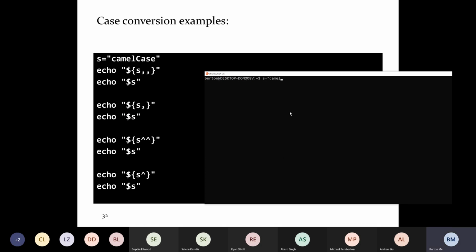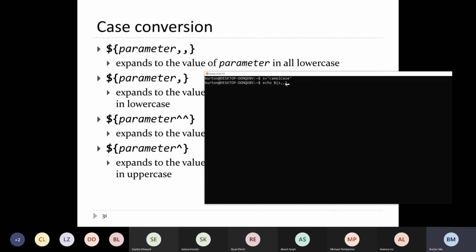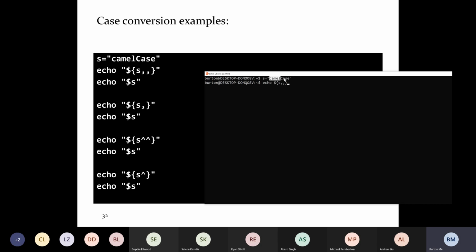We're starting out with a lowercase first letter. So comma, comma, everything becomes lowercase. So the second C goes to lowercase. s is still unchanged.